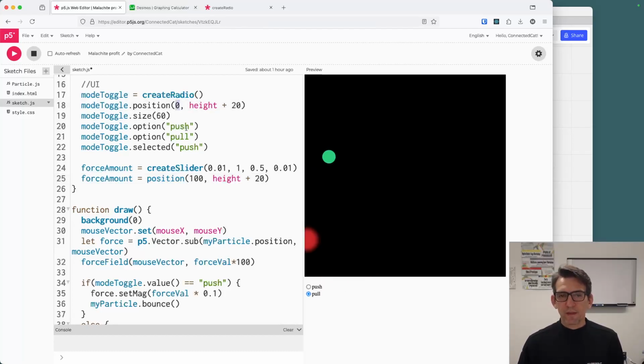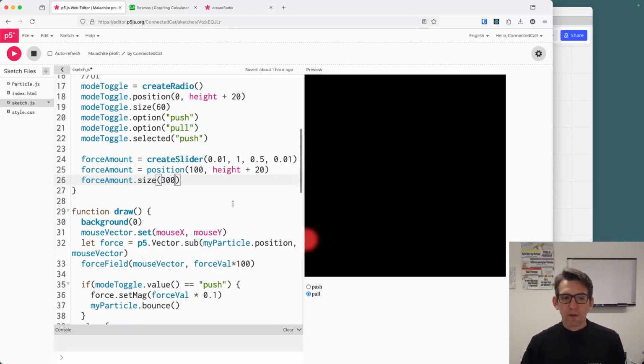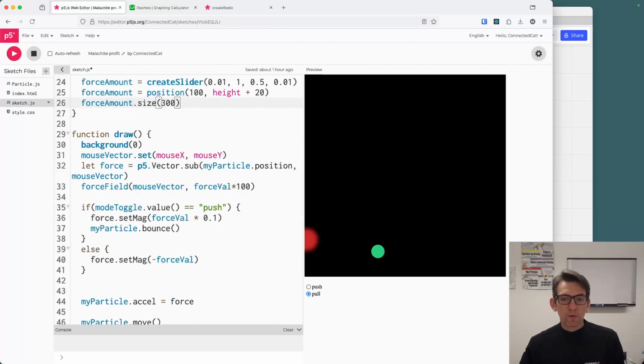Since the radio button is at 0, my force amount is going to be at 100. And then force amount dot size is going to be something like 300 pixels. That seems reasonable. Now, when we're setting the magnitude, this force value needs to be derived from the value of the force amount.